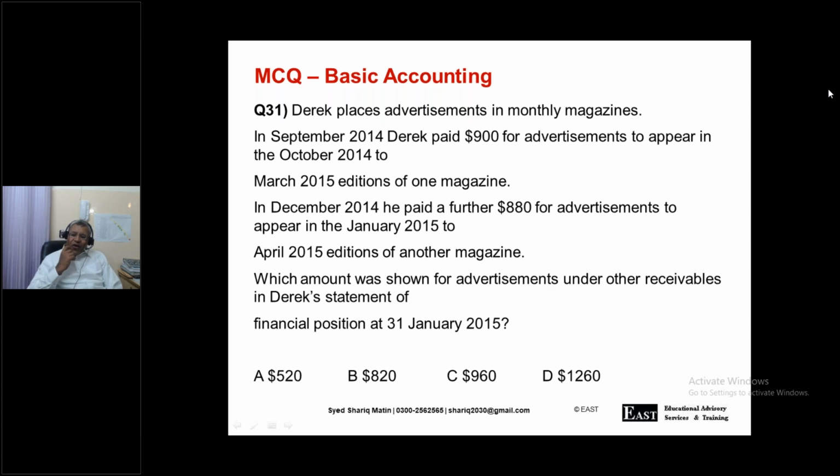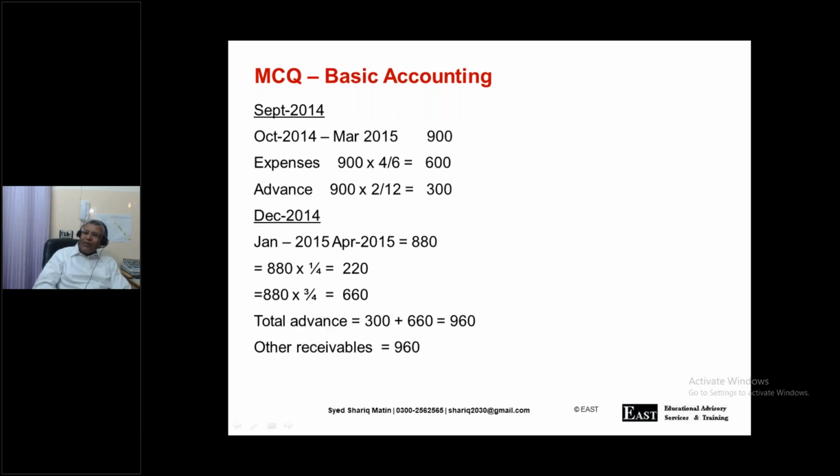Let's see. I have almost done the same thing in a little different way from what Fiza said. And I believe Fiza's style was easier. Next time I would like to do it that way. Look at my solution. What I did is, the first payment is for 6 months. Out of 6 months, we have already consumed 4 months, right? Because October, November, December, and January. We have consumed 4 months, so that is an expense. The 2 months which are prepaid are February and March.